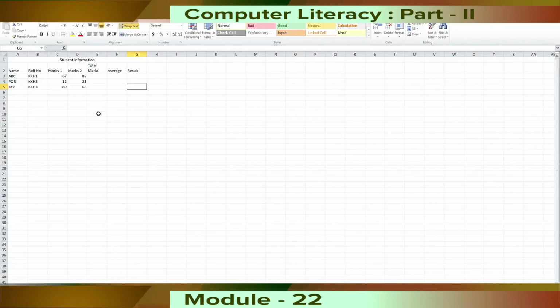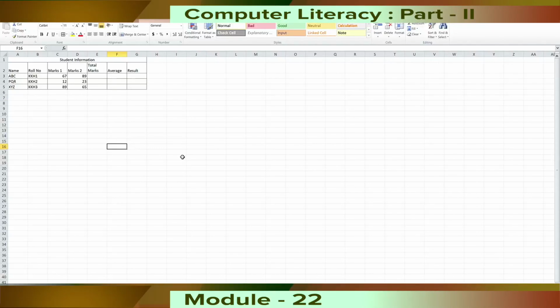Next, we can have borders for this particular table. We can see this is not very prominent. If you want to make it more prominent, we can go for the border option, which is available here in the front. If I click on this option, it will give me a long list of different types of borders. Suppose I want the simple all borders option, I can click on this. Here I can see that all of my cells now have a border. In this way I can make the data in my Excel worksheet more prominent.